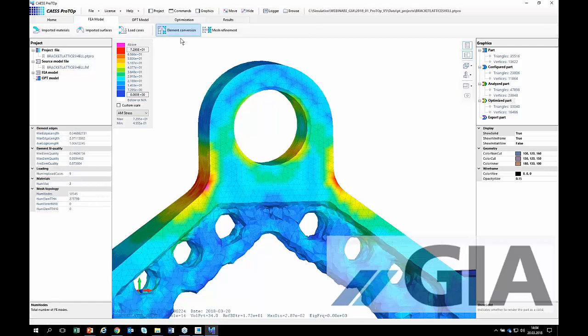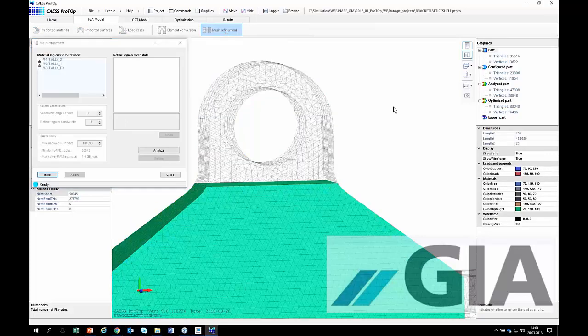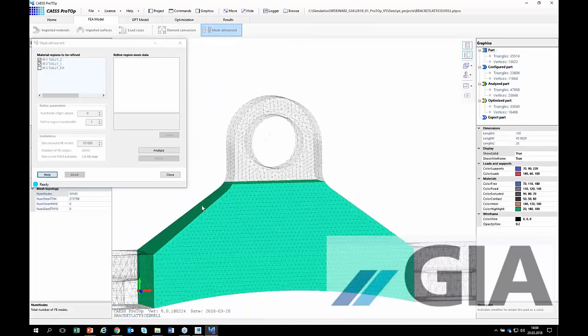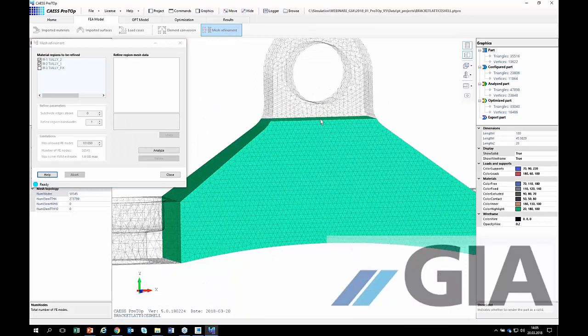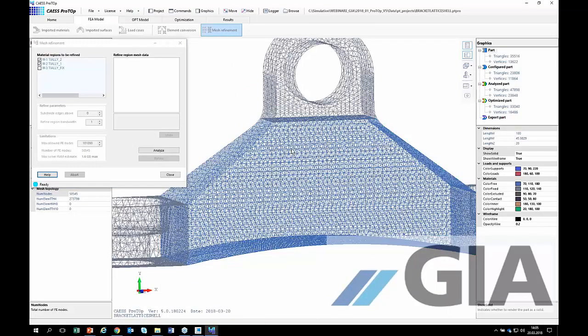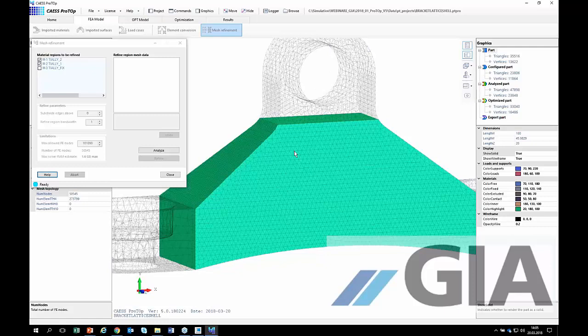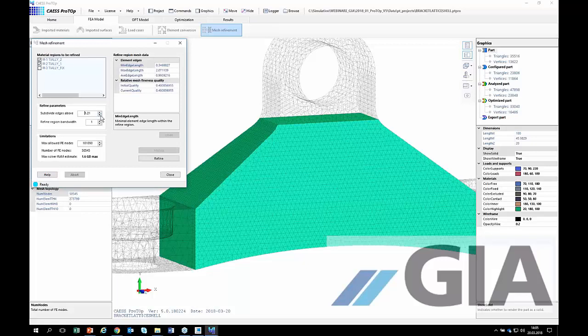We just can go here to the FEA model, where we have the capability to do some mesh refinement. I'm just doing mesh refinement on the free design room, and here I'm bringing in some more elements. I'm increasing here the number of elements, and now I'm refining the mesh.